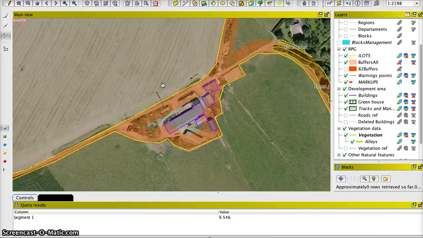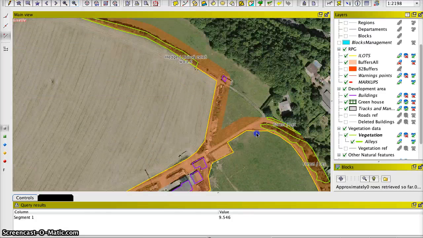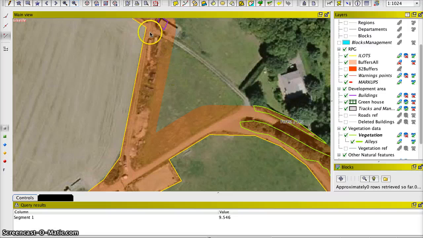So the roads are not captured in the 20 meter buffer, and neither are the features which are behind the road related to the islet. For example, here we have a road. This road is adjacent to the islet, so there is no need to capture anything here because this is behind the road.